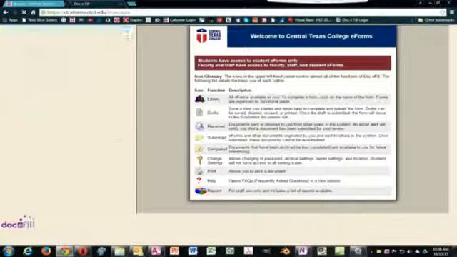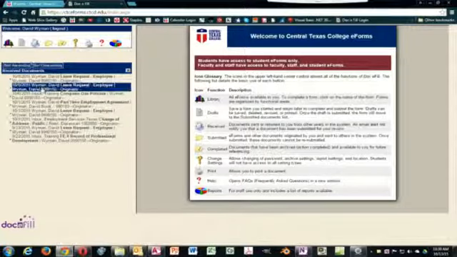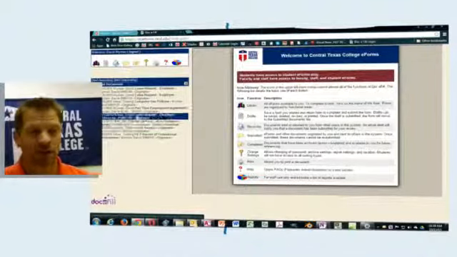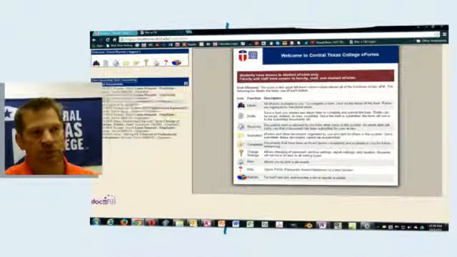Alright, the next icon is your inbox icon. What this is, if you're in the approving process of any forms, when a form is sent to you for approval, it's going to show up here in your received documents folder, or what we call the inbox. So these are all forms that have been sent to me. You can see most of these I sent to myself through the testing process. But that's what this is.